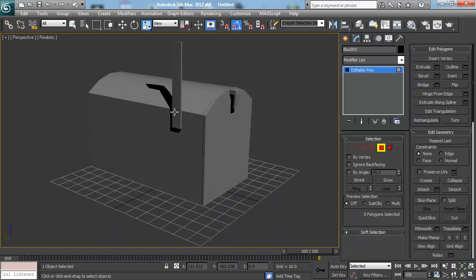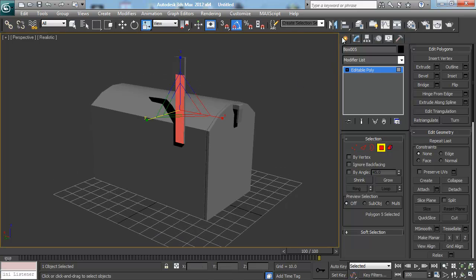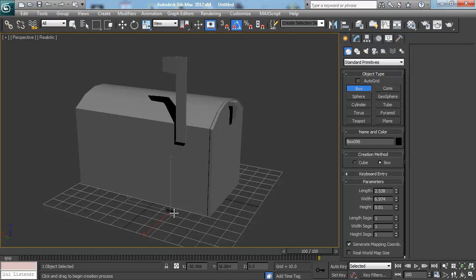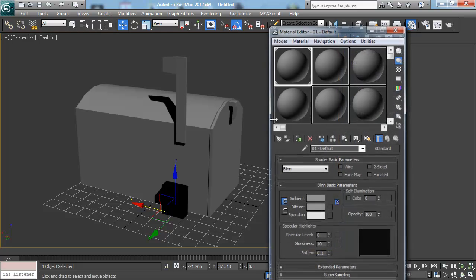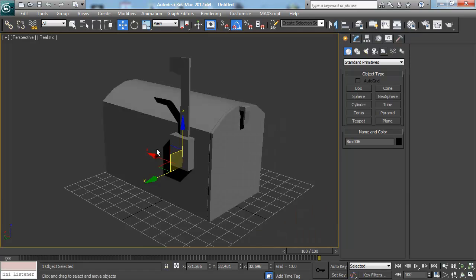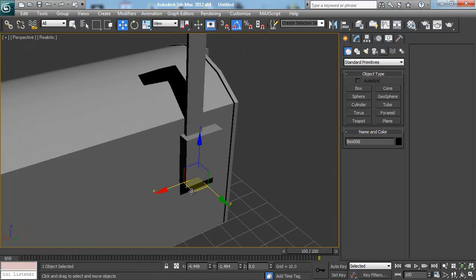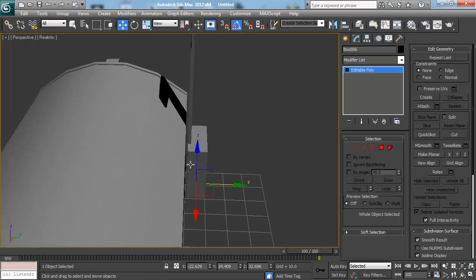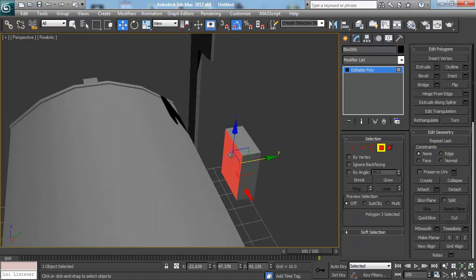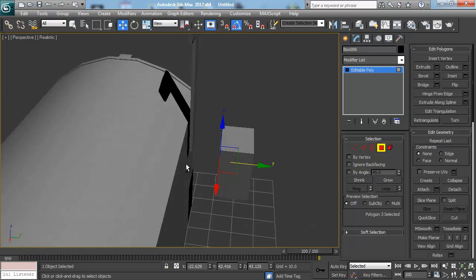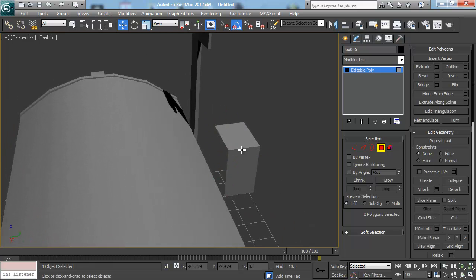What I might do next, I'll make a little holder for this flag. So again, we'll go to box. I'll draw a little box and pull it up. I'll apply material, close it, drag it up, and then I'll just remember what I said again. Once we convert this to an editable poly, there's going to be a polygon on the inside back of this square that once I push it into the mesh will never be seen. So I'm going to hit delete on my keyboard and get rid of it now.